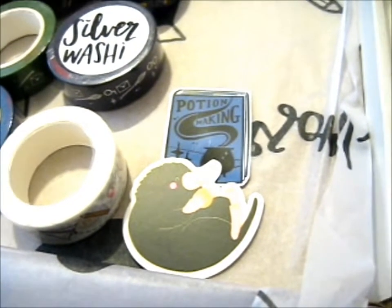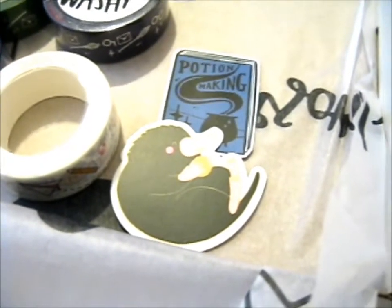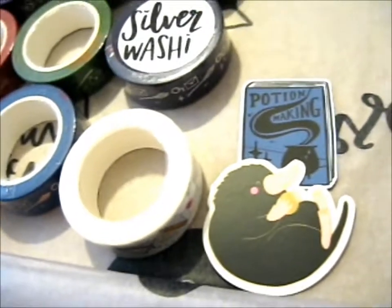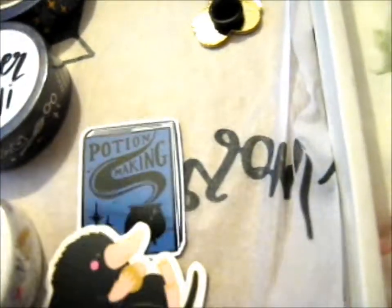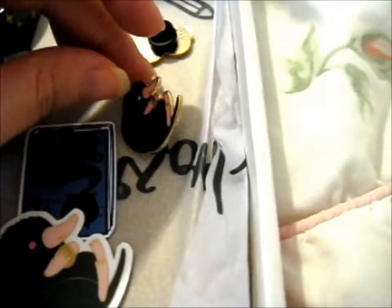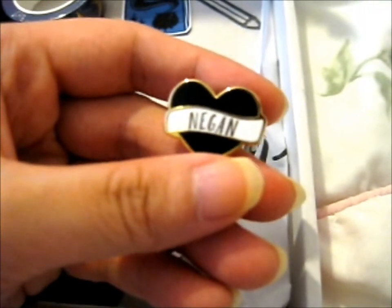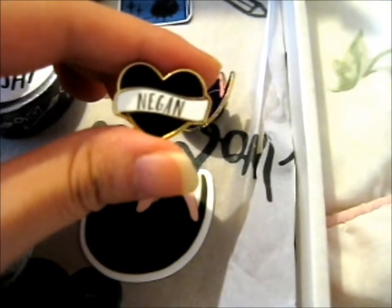Now here are the pins. I'm doing this one-handed right now, holding the camera instead of using the tripod, because my tripod's on my desk and I'm filming this on my bed. There's a lovely pin of Niffler — so cute. And this is for my sister's present. She loves Walking Dead, and that's her favorite character.